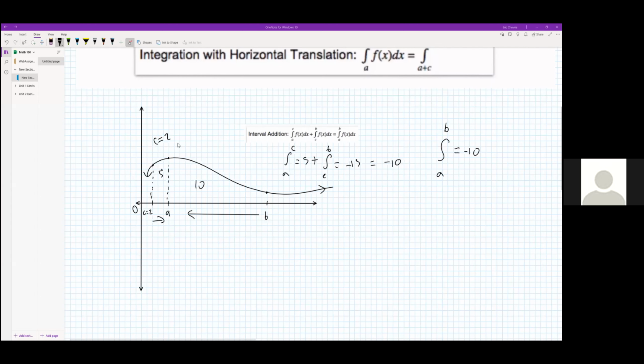Was if we had a constant, then when you take the area of the 2 different integrals and add them together, it should just equal the same area from B to A. So here we just said our constant was like 2, and we just kind of assumed some values, right? So we said if the area between 2 and A was 5 and the area between B and C was 15, when you add them together, except it's negative because B is over C. When you add them together, it's -10, which should just be the area between A and B, or B and A. Okay, why don't you keep that on the screen for a moment?